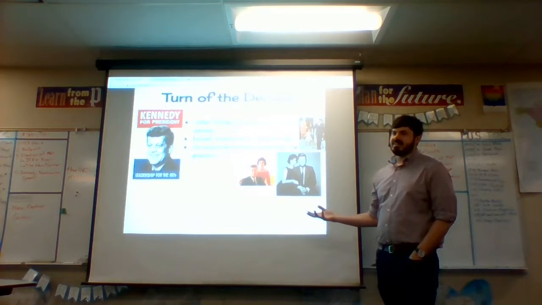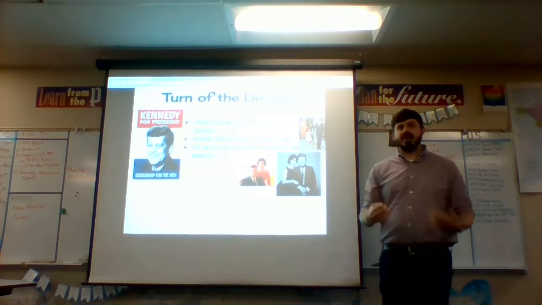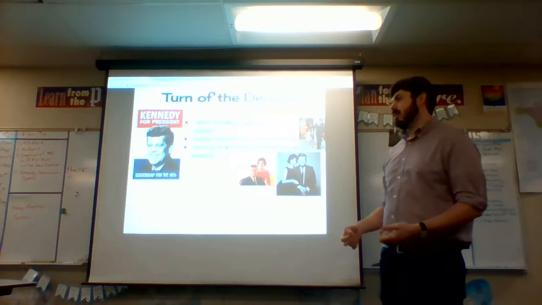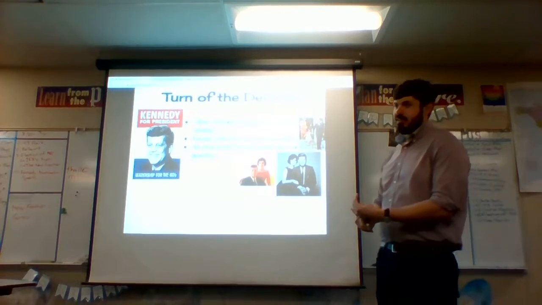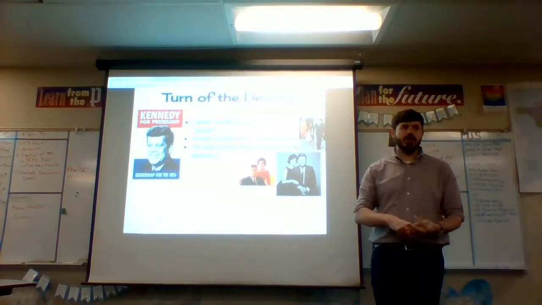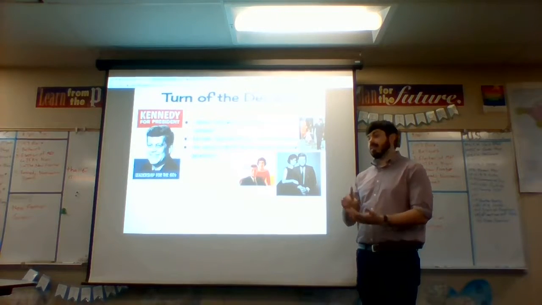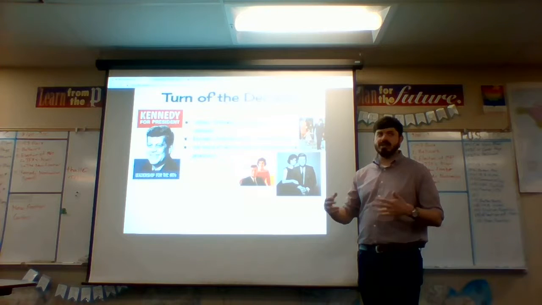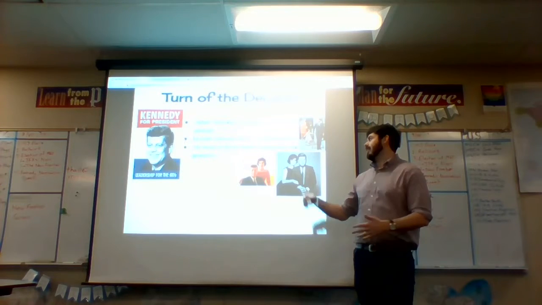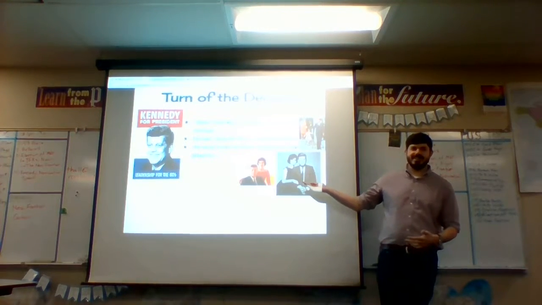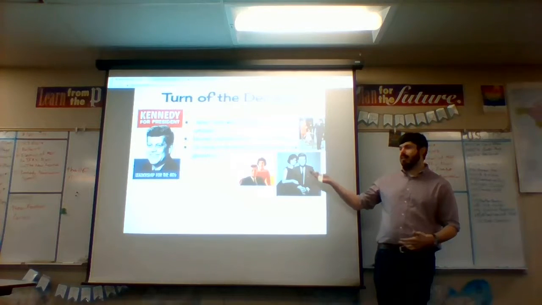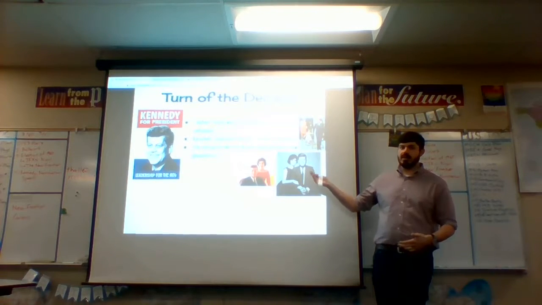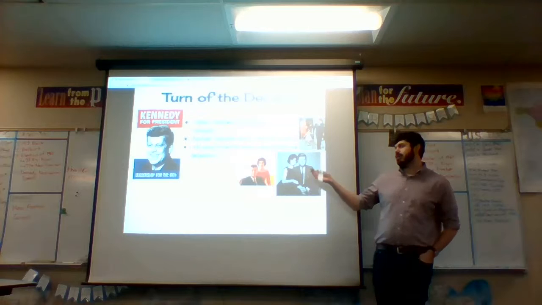But then we get to 1960, and we get a pretty major election between Richard Nixon, a Californian senator, very anti-communist, Republican, who had actually helped with the HUAC stuff, and this man, John F. Kennedy, a Democrat and extremely young in comparison to past presidents. He was only 43.